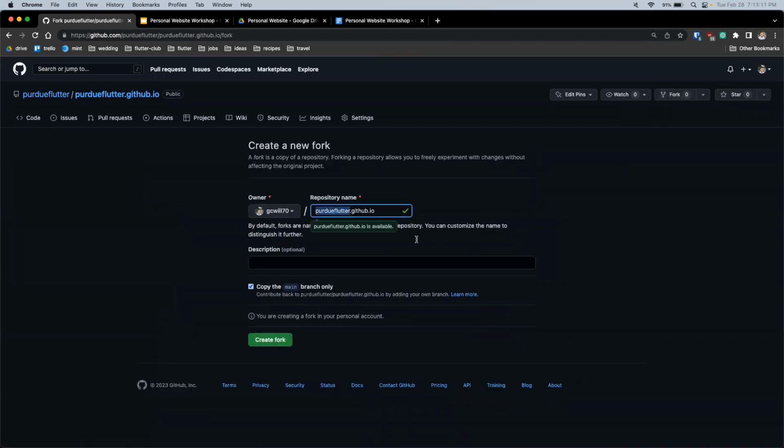and then you'll want to rename this to your username.github.io. This repository name is kind of a special reserved name for GitHub. If you have a repository with that name, that means that you can deploy to the base domain for your GitHub Pages.